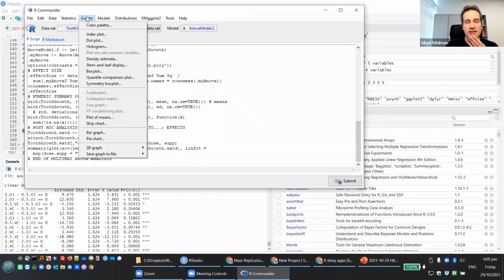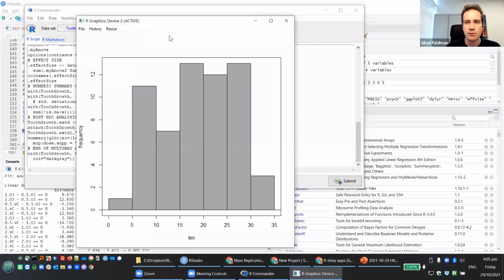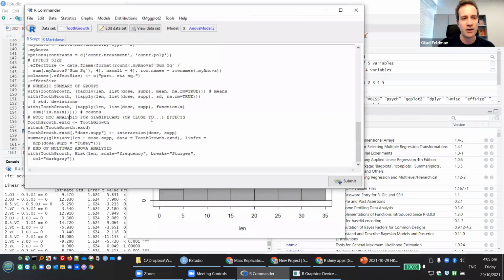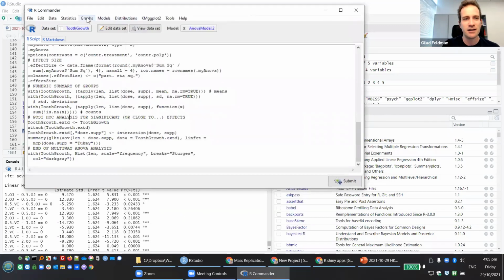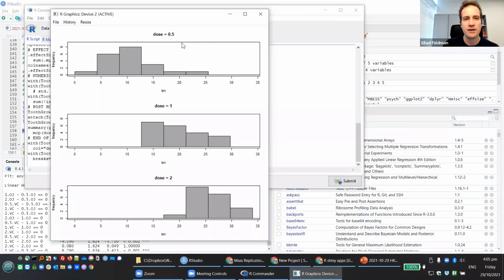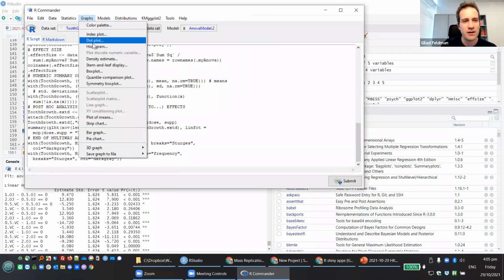Now we want to plot a little bit, do all sorts of things with plotting. So for example, just with the histogram, we want to see what this looks like. If we run this, it gives me this nice plot. So I really need to know how to program this because it did this for me. Now I have the code of how to do this plot. I can even do this plot with plot by groups, and then it gives me these 3, so I can see the distribution of each one of these together. A bunch of clicks, very, very easy for me to do this.